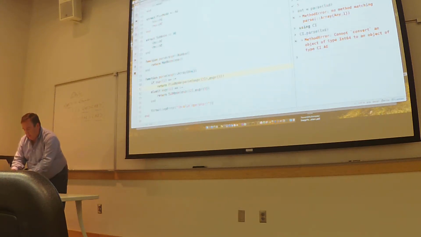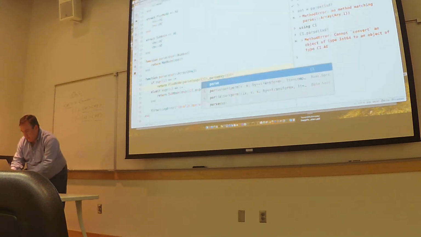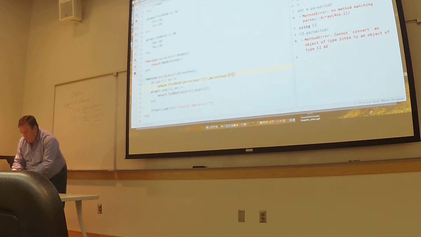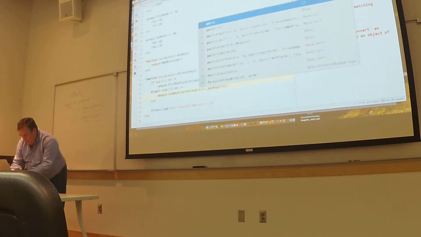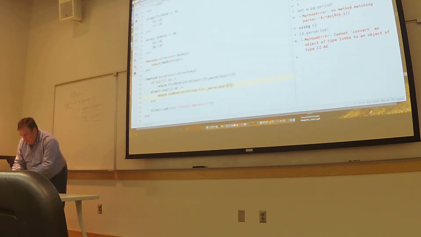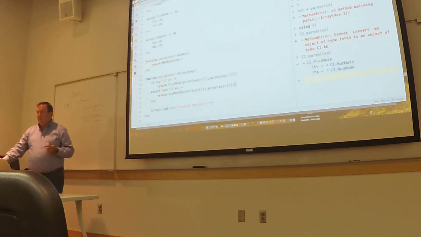We just recursively parse and let the recursion do the work. And then similarly, we need to do the same thing here. Didn't close the, yeah, I think I probably goofed on parens. Which one did I not close? That one, okay. All right, so now, okay, so this worked.